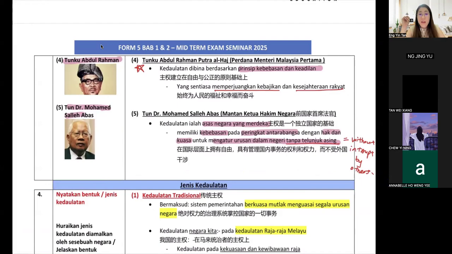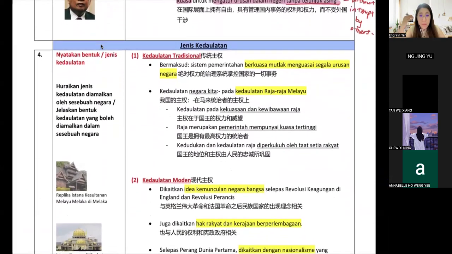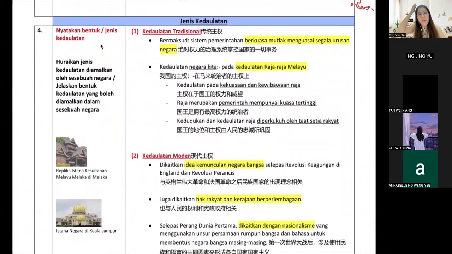Okay? Right now it's still under 1.1 only, you know. So that's why your 1.1 is very long. Okay? So I believe you guys are all good. Right now it's time for us to talk about the jenis kedaulatan. When we talk about the power, okay, you already know kedaulatan means kuasa tertinggi, power. So you need to know how many types of kedaulatan we have, or what we call bentuk, mode, 模式, you know. Total we have 4. Okay, guys. I know sometimes you find it very difficult to memorize everything. So sometimes you just think like, you know, normal, common sense.